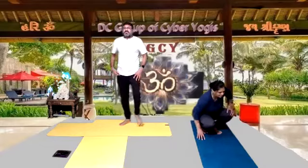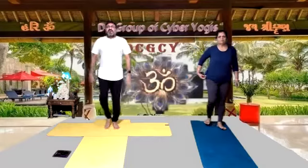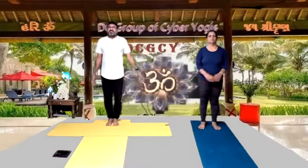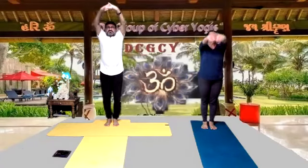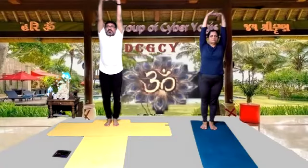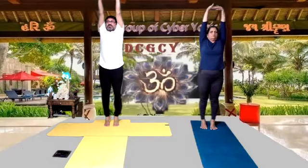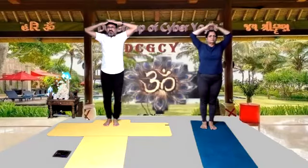Uttishtatu. Relax the legs, hands, thigh, feet. Do Tadasana, try to keep feet together. Next inhalation, raise the palms up, interlock the fingers and go on the toes. Exhale down, feet flat on the floor.